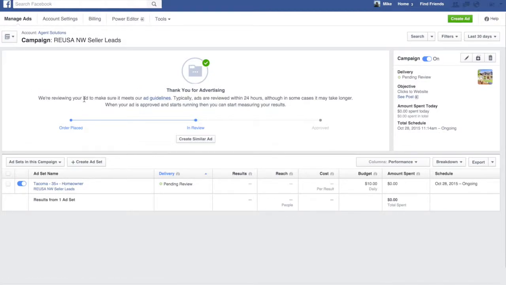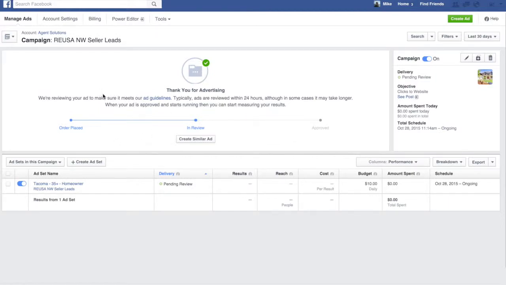The nice thing is within real estate, you're not going to really run into many issues with the ad guidelines. There are other campaigns and companies I run ads for where I have to be pretty careful with the ad guidelines. If you don't run it according to the standards with Facebook, they can shut your whole ad account down, which is a bummer.